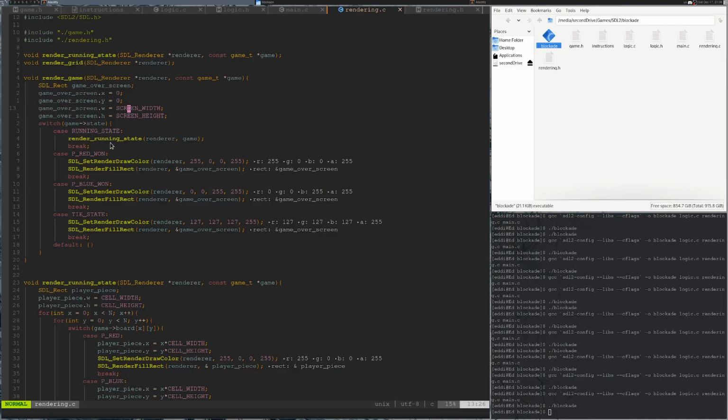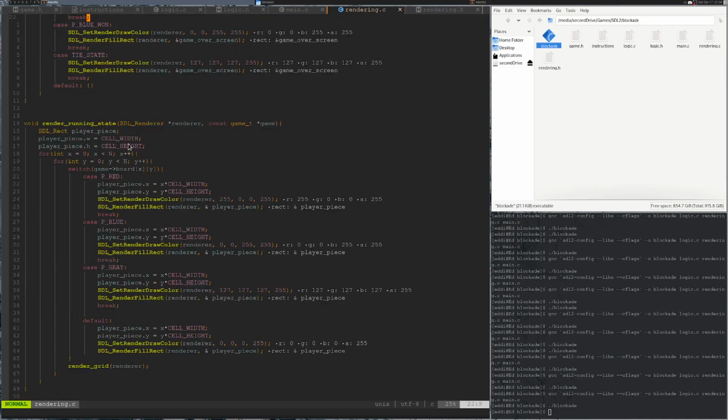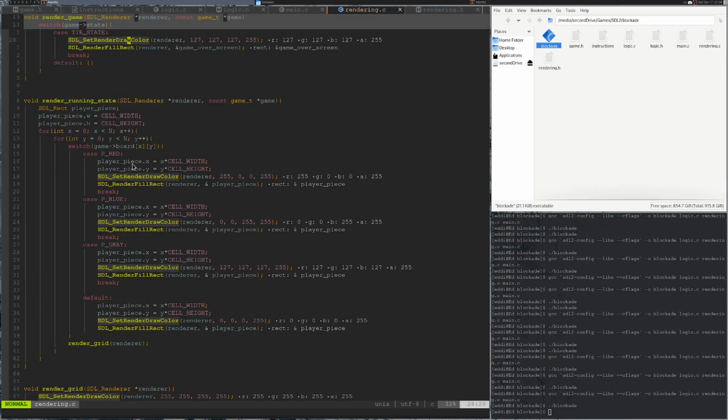Okay, now for the real part, the rendering running state. So we first declare the size of the player piece, then this checks inside of the board. It's gonna use the index of the array, multiplied, as the position for where you're gonna put the rectangle or square.